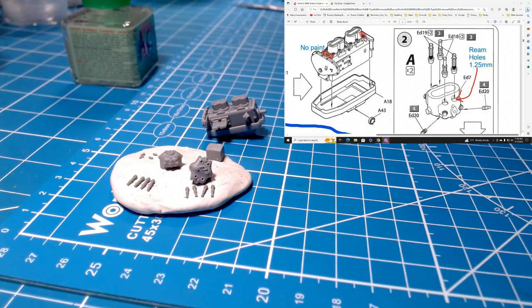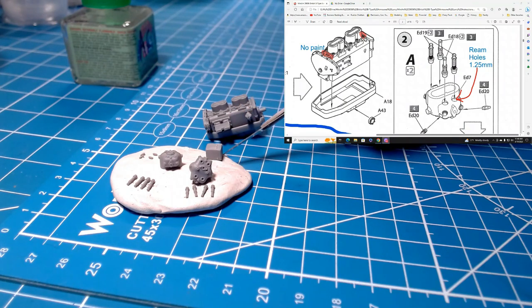Let's get started on step two, which is the cylinder heads and the push rods. Here's what we completed in step one. I've still got this little box to glue on here. I called it a magneto before, but I'm not sure exactly what it is. Magnetos generate electricity and create a spark. This one's not connected to anything that would be a generator of any kind. Anyway, you can see the little holes I drilled in it. Those are for the spark plug wires.